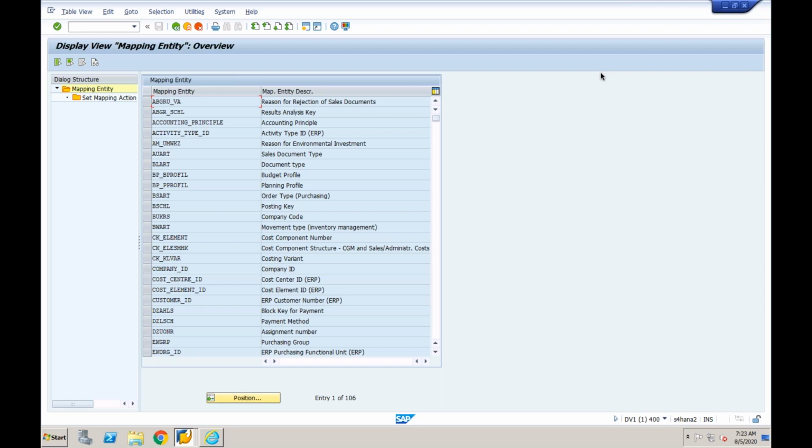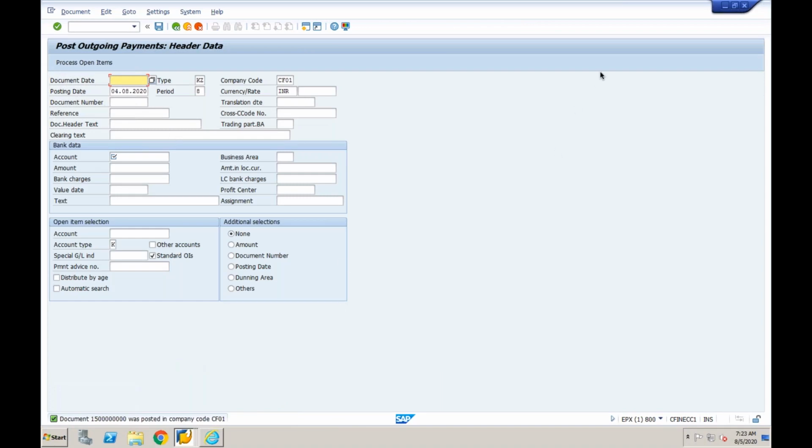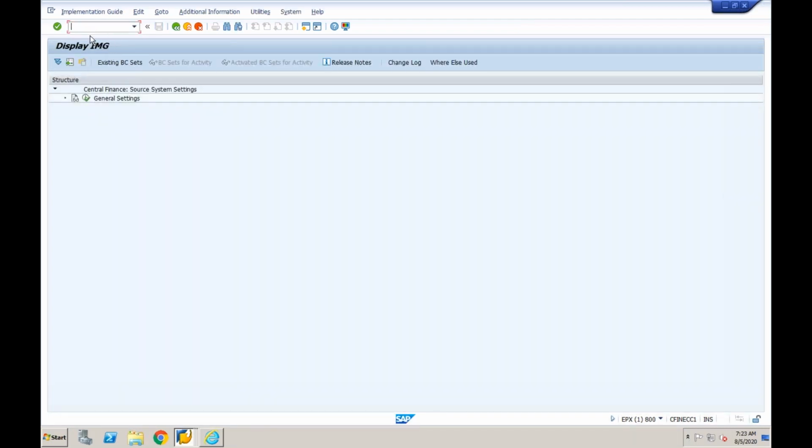And if you want to perform the initial load, you need to ask the client whether in the initial load they want to replicate all the 10 years of data or they only want to bring the last 2 years of data into that target system. Okay, so based on that discussion, in the source system itself, if you remember, we need to go to this transaction cfin img. Okay, if this transaction code is not available, I told you there is a corresponding view that you need to open.